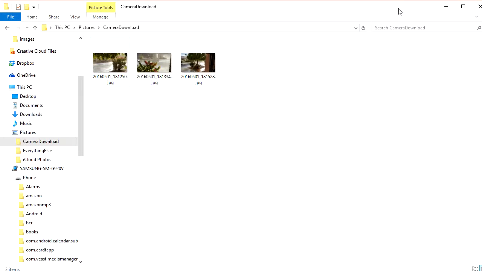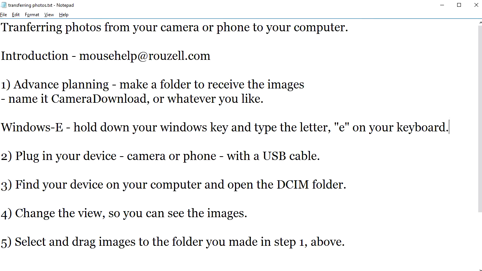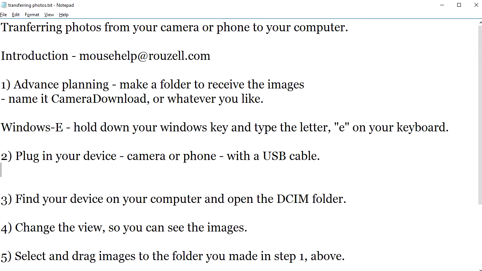All right, so that's the whole lesson on how to get things from here to there. So we plugged in the device. We had to do some adjustments; in my case, we had to turn on the device. So you may have to turn on your camera. And in my case, on a smartphone, I had to actually change the USB settings to tell it that I wanted to do a file transfer. I don't have time to cover everybody's smartphone and the different settings on cameras and so forth here, but you may have to turn on your device or change your settings.